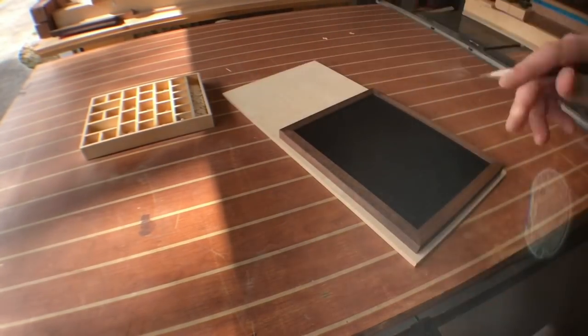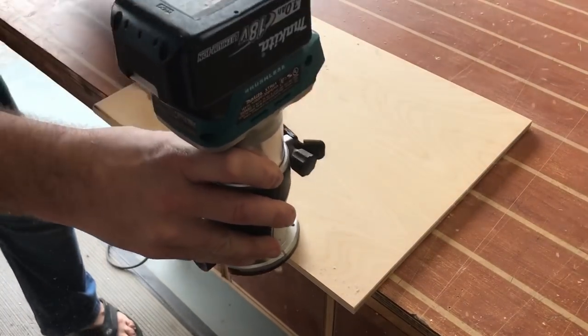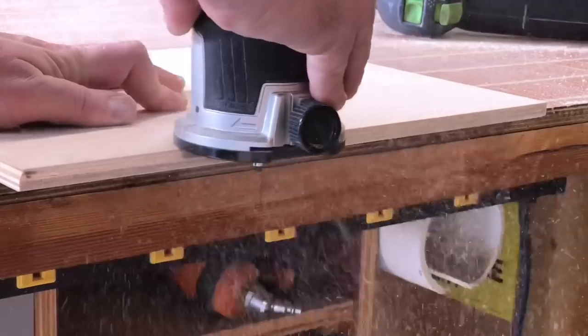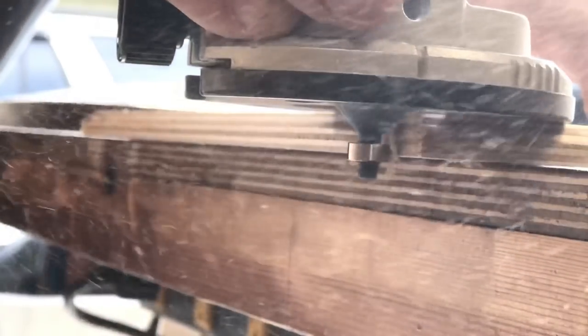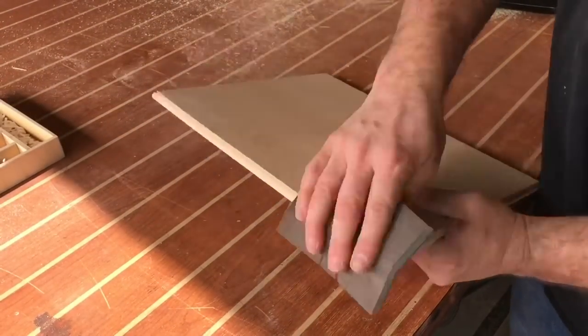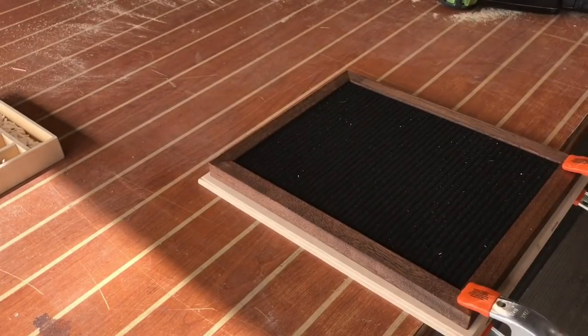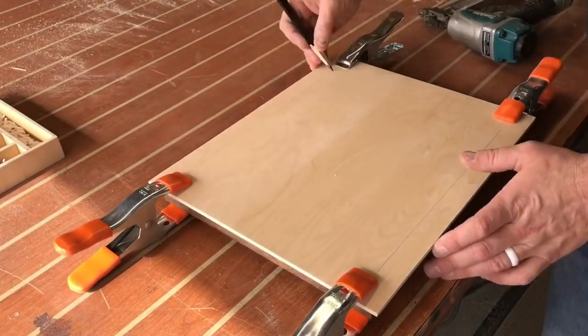Now on to placing this prefabricated message board onto a piece of Baltic birch — yes, Baltic birch. We're gonna hand-chamfer the ends with a power tool, which is going to soften the edges and create a nice aesthetic while it goes onto the wall. To attach it, I'm giving it a light sanding with some foam hand sanding pads made by Festool — they are not very expensive, contrary to what you might think, and they come in super handy around the shop.